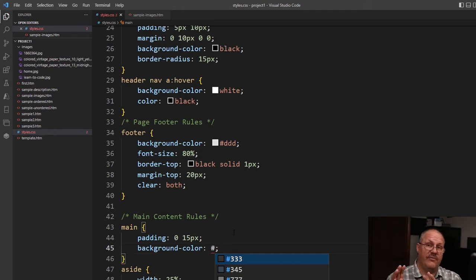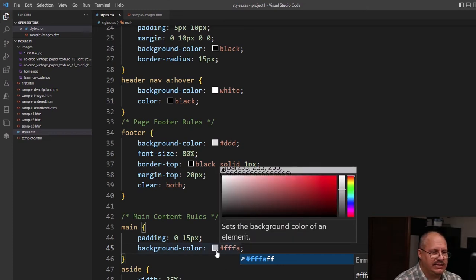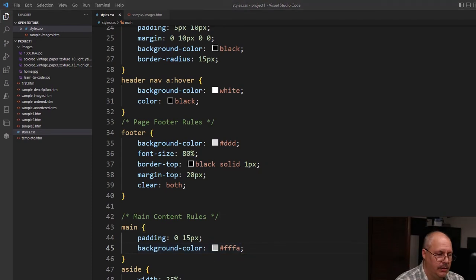I want to choose a very light color. So I'm going to choose FFF. Remember, this is shortcut for FFFFFF, which is pure white. And then I'm going to choose the alpha. That's going to be mostly opaque, just a little transparent. If you look at that little box, you can see how it's that really light medium gray, because it takes the white and then lets you see just a little bit of what's behind it.